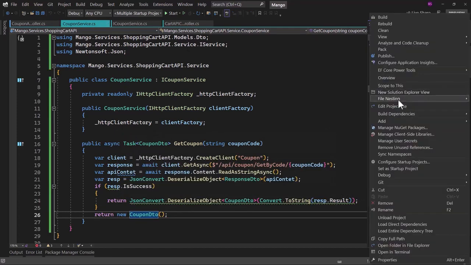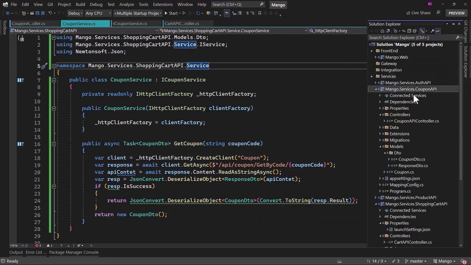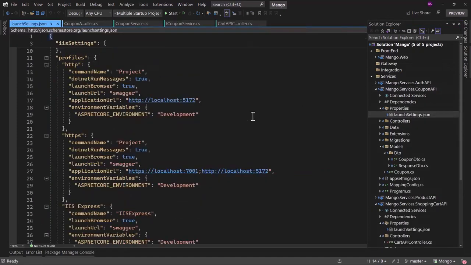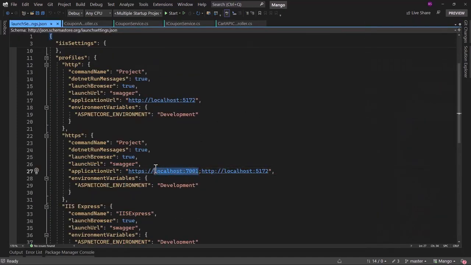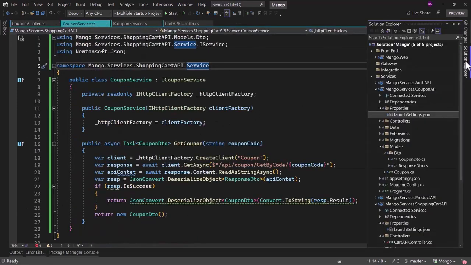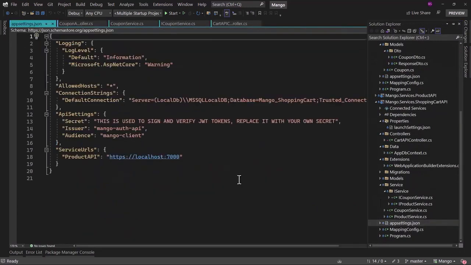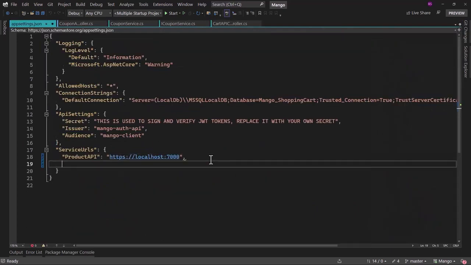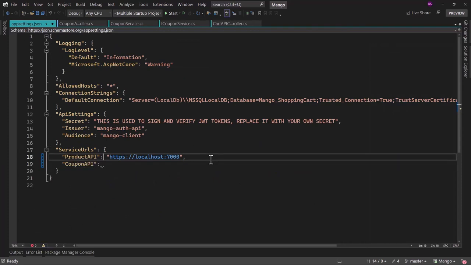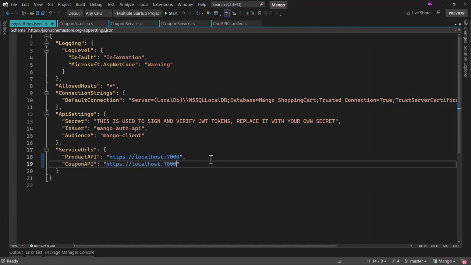Let me edit the project file here. Well, I want to go to the launchSettings.json file, and the port number is 7001. Let me add that inside the shopping cart appsettings. I will add coupon API, copy and paste the path. That will be 7001.